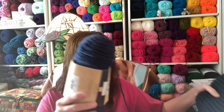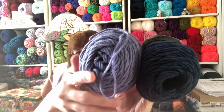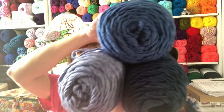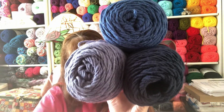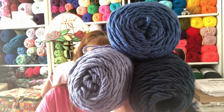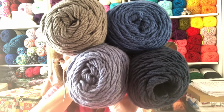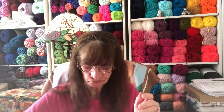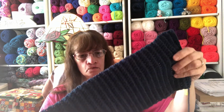So I chose the dark denim, and then this is denim blue, and this is azure for another blue. And then to break it up a little bit, I am using medium gray. So these will be the colors of the cardigan. And then of course the other dark denim will look like a 5th color. And again, 5mm hook. So that is where I'm at with this.